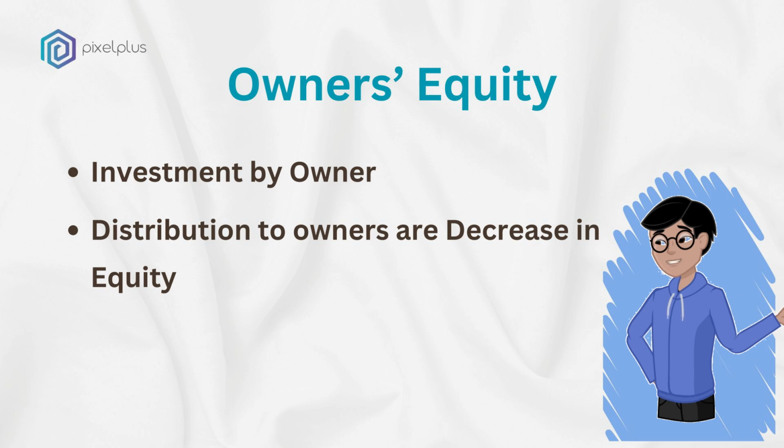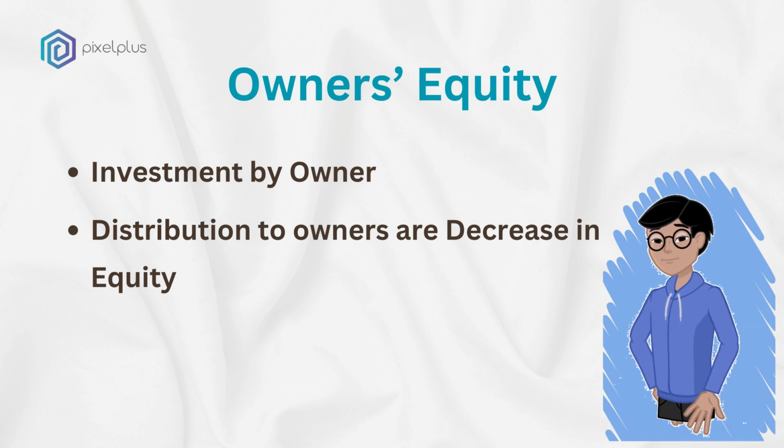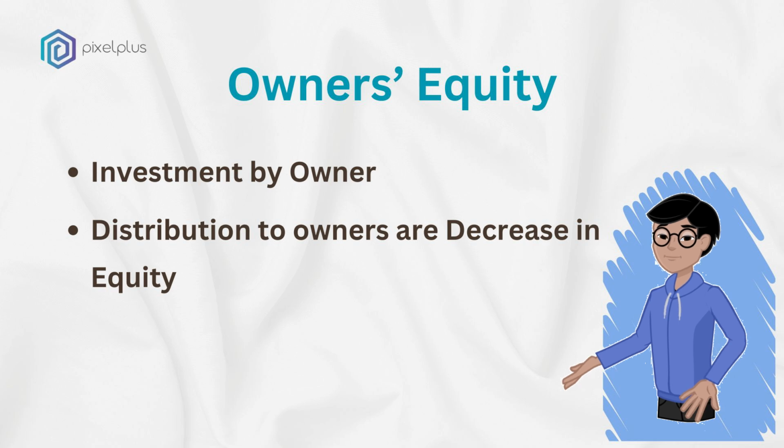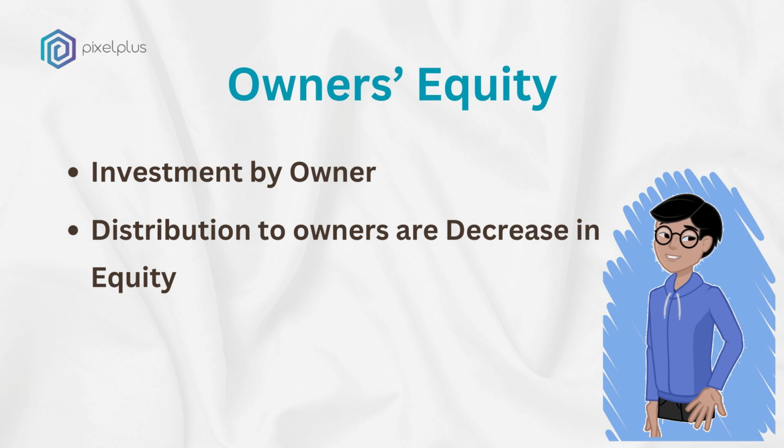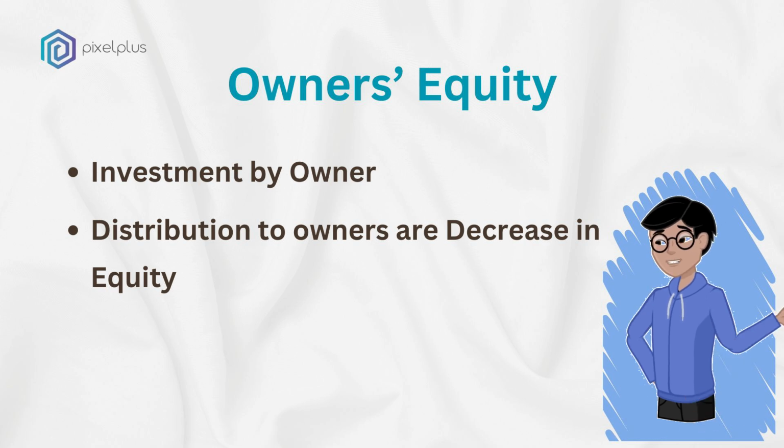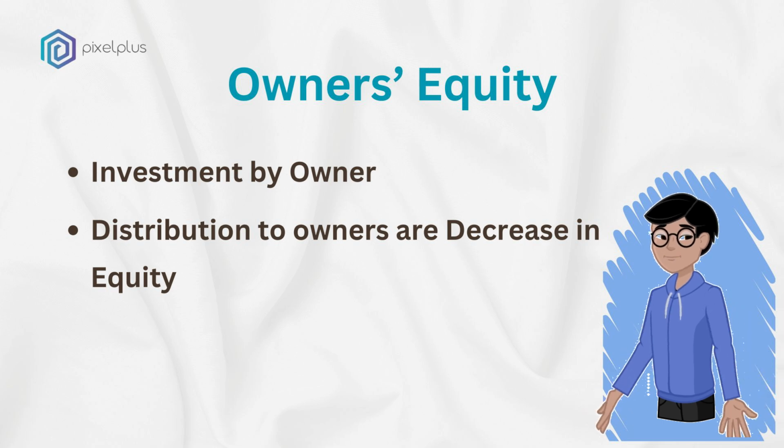The second type of owner equity is the partnership. Each partner's share of equity is accounted for individually. For example, a person is investing 70,000. He is entitled to 70,000. The second person is investing 30,000. He is the owner of 30%. So this is what we call a partnership.